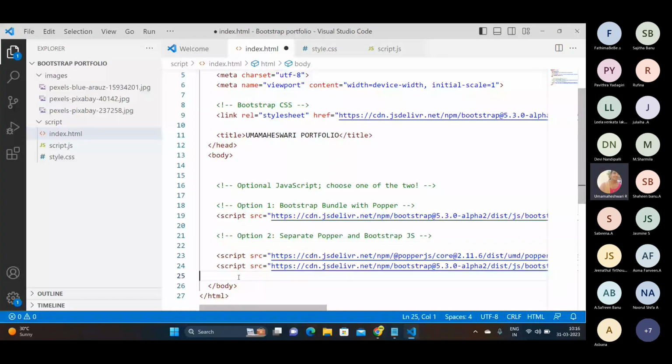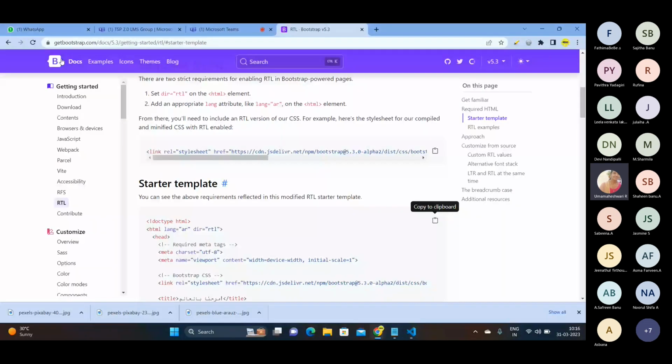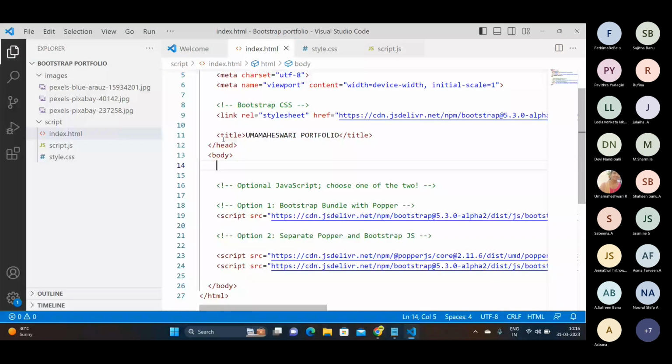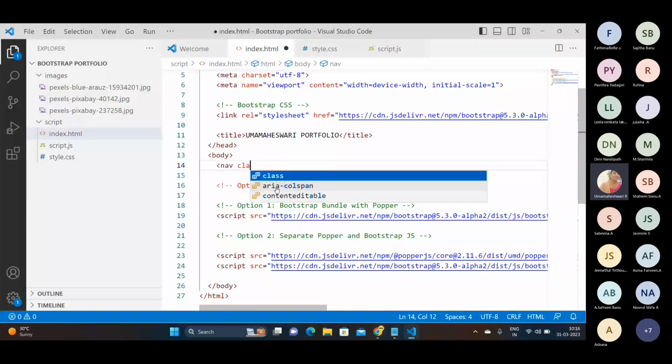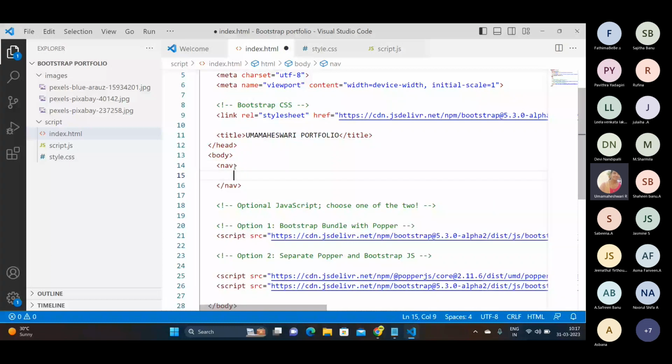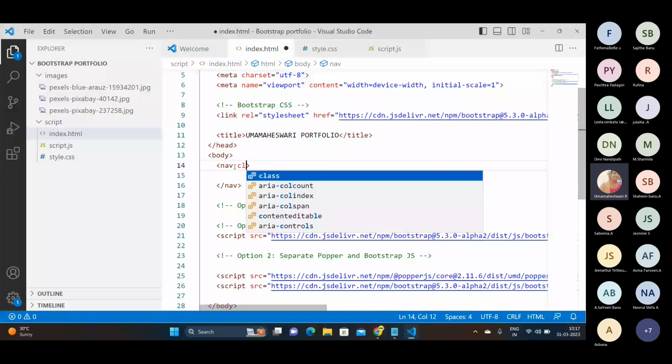So now what I will create is, first I need to create my navigation. Whenever you go to the page, you can see this navigation part, right? So this is called a navigation. You need to create this. So the first thing is to create the navigation. This is actually an element. The navigation is an element. So in this element I'm going to give some predefined classes. The predefined class is navbar.